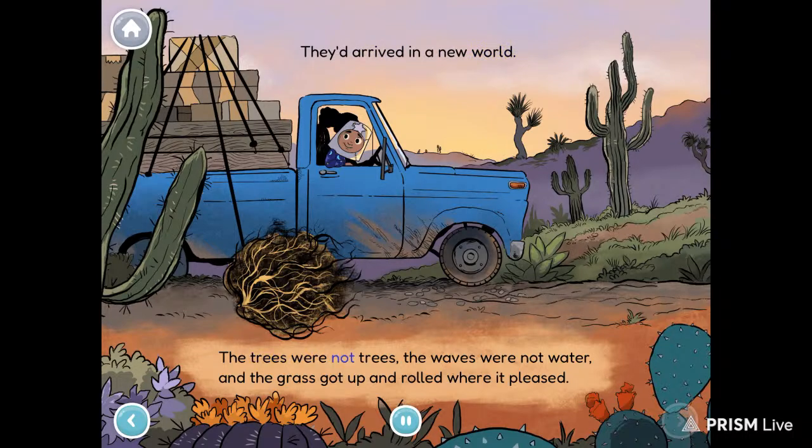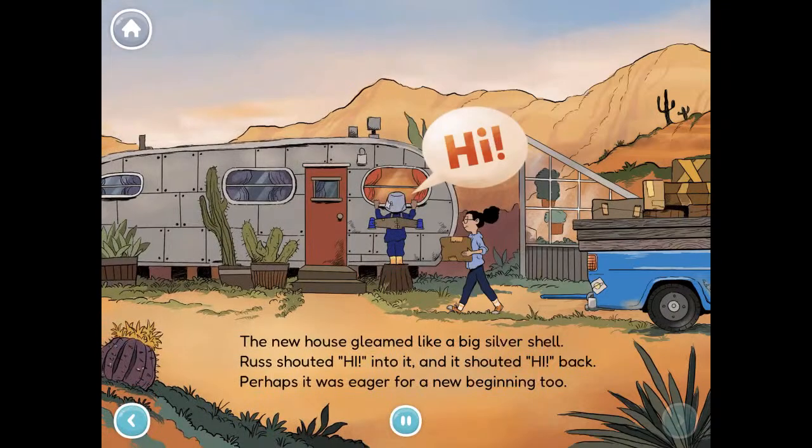The trees were not trees, the waves were not water, and the grass got up and rolled where it pleased. The new house gleamed like a big silver shell. Russ shouted hi into it, and it shouted hi back.